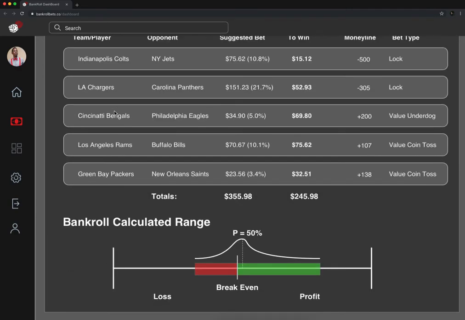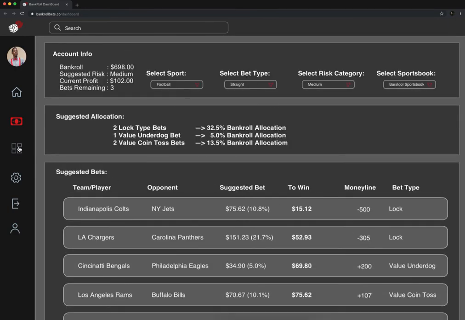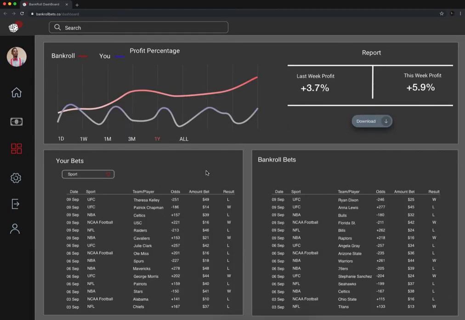Now, once all those are selected, Bankroll will put out a series of graphs trying to inform the user exactly why the betting strategy works the way it does. And then finally, we'll be tracking the user's bets over time to show exactly how the bets they make alone compare to the way the bankroll bets work. This is how we intend to establish user growth and continue to build.